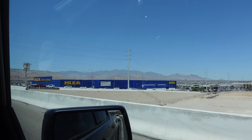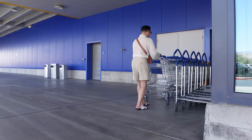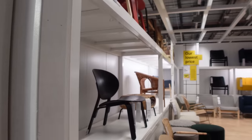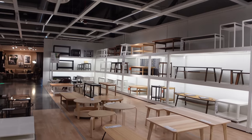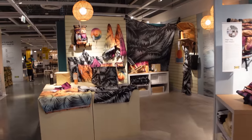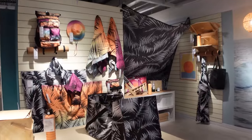There she is — Miss IKEA. Oh no, you guys, we are not off to a great start. What is this? I don't like that at all. I figured we could go around the showroom — maybe we can find some cool vignettes. I honestly have no idea how to navigate this place, so wish me luck.